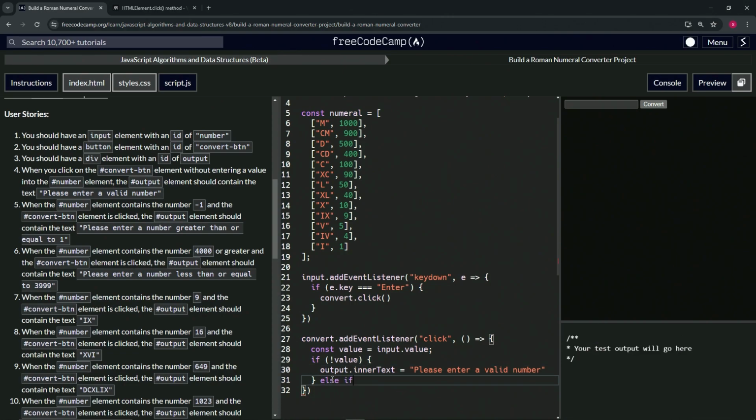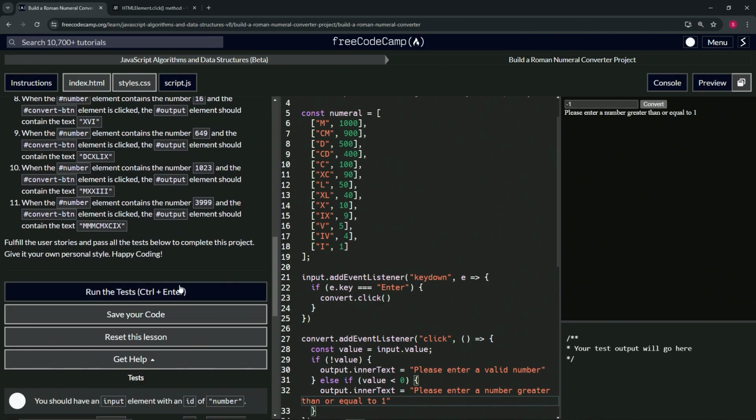Else if value is less than 0, we're going to do this thing right here, and we'll say please enter a number greater than or equal to 1. Now let's see if that works. Let's say -1. Yes. Let's run the tests to make sure.